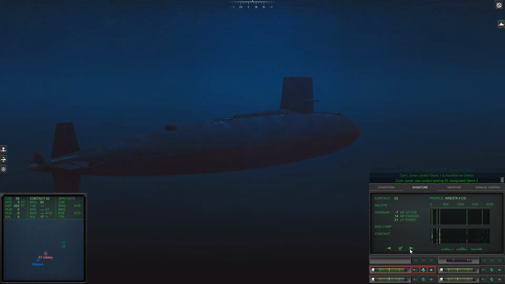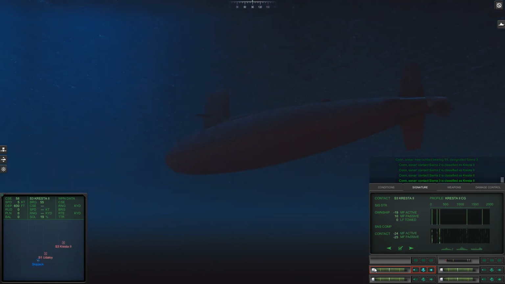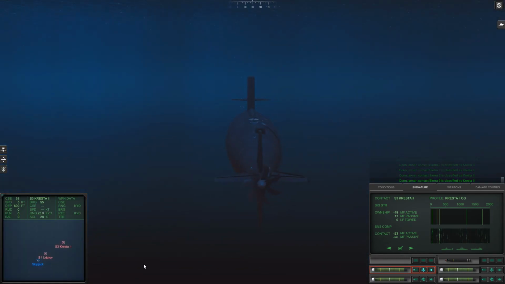Sonar, new contact, Kresta, bearing 055. Designated Sierra 3. Looks like we've got 2 Kresta 2s. Sonar, Sierra 3 is a Udaloy, classified as escort. Nasty fleet here, okay. I don't know how close the fleet is. If it's to be believed, the Udaloy is a mere 7,000 yards away, which is really bad news for us. In fact, he can actually detect us.